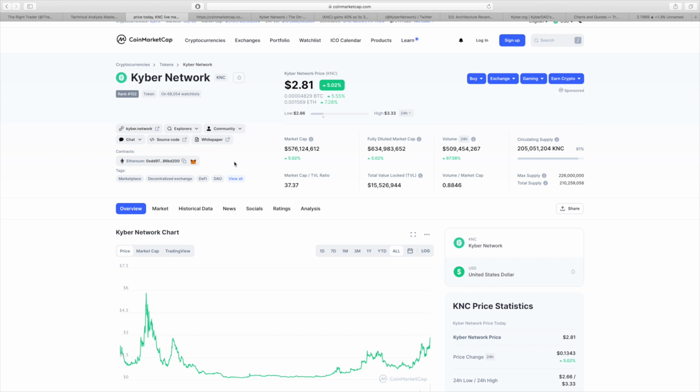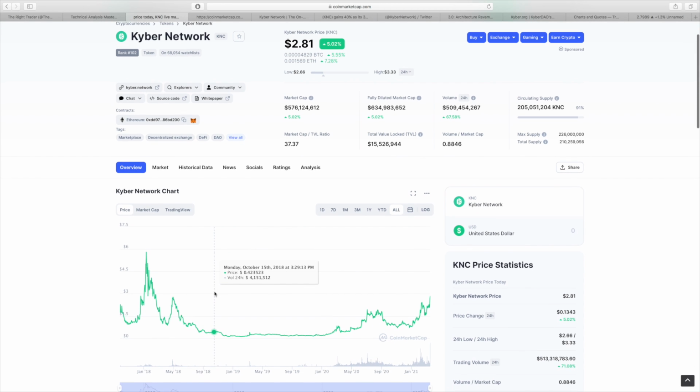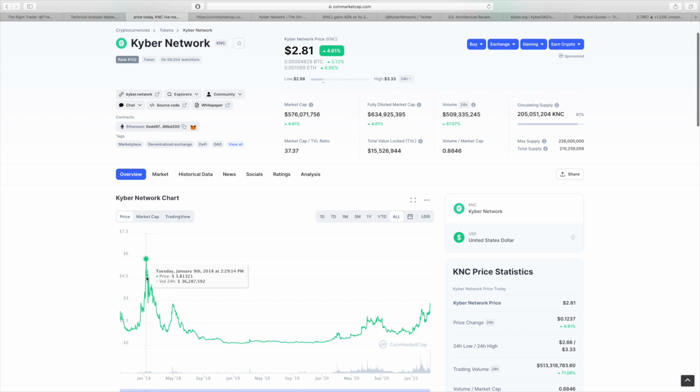This is going to be it for my video review of Kyber Network and price prediction in 2021. To conclude here, I'm not going to go into any in-depth analysis on the chart. As you can see, very steady and nice uptrend that I expect to continue for Kyber Network, and I expect this larger cup and handle formation to fully complete, which means that we will be returning to an all-time high, in my opinion, within the next year. Expect that move first above $3, and then pretty shortly thereafter the move above $5. That could happen within the next 6 months even.